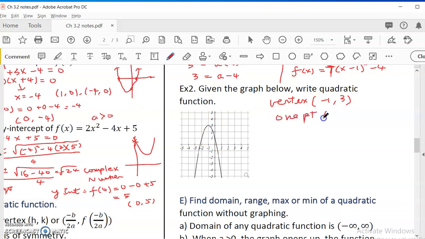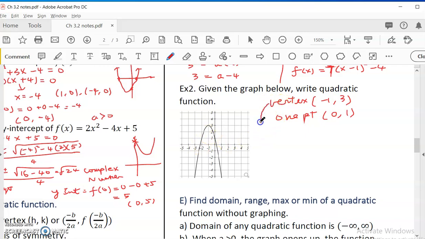The point has to be on a grid line. You can choose this one. This one is a good one, but I would rather choose this one that has a 0, with (0, 1), on the y-intercept. Don't choose things that are halfway between, because you don't know what they are.